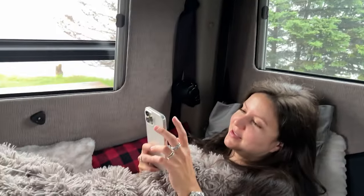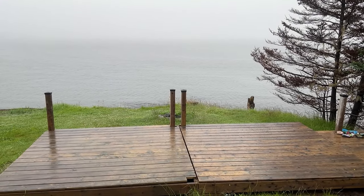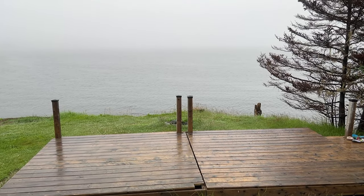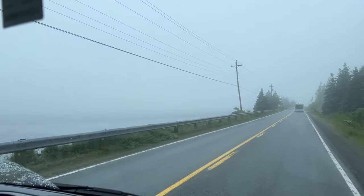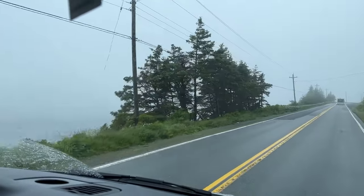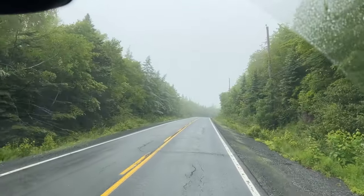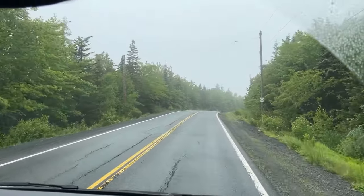Good morning. This is our view. Where are the waves? Well, you can kind of see the water, because it's not raining constantly anyway. But there's still a bit of fog that blurs the horizon. It's nice though. And on the left, you can see the ocean, trust me. Yes, there. This is an incredible drive. It's slightly less gray than the sky. That's the Atlantic. We are heading to Halifax for the Harbor Hopper, which is an amphibious vehicle tour through the land and the water, and a few sights along the way.